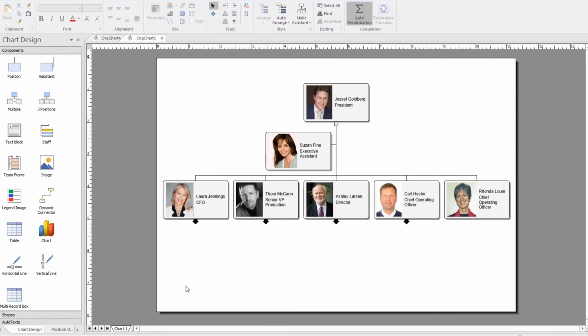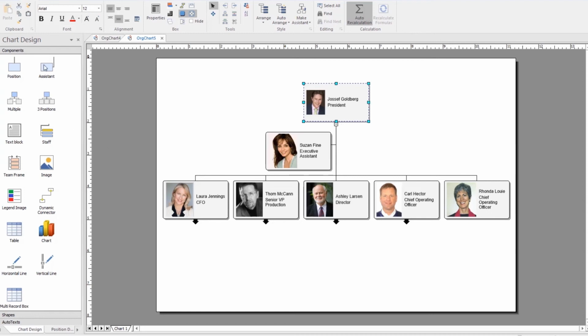The next thing I would like to do is change the size of these photos. I think they're a little too large. For that, I can simply click on a photo, I can drag its edge inward, and that photo becomes smaller. Now there is an auto sizing function that's going on with the program. So let's do this. Let's go ahead and select this box.